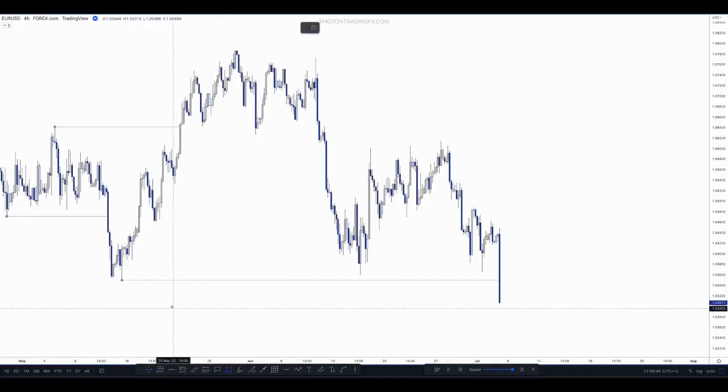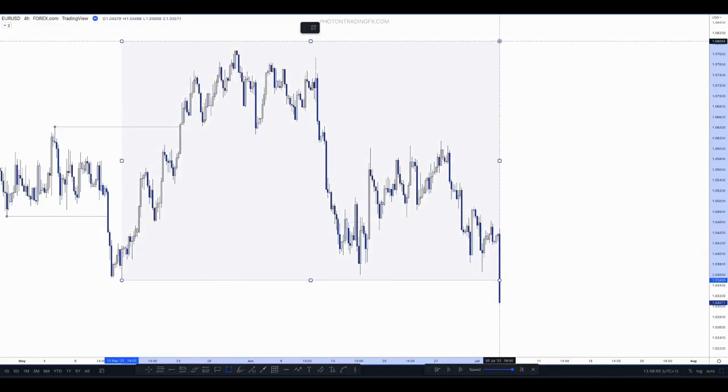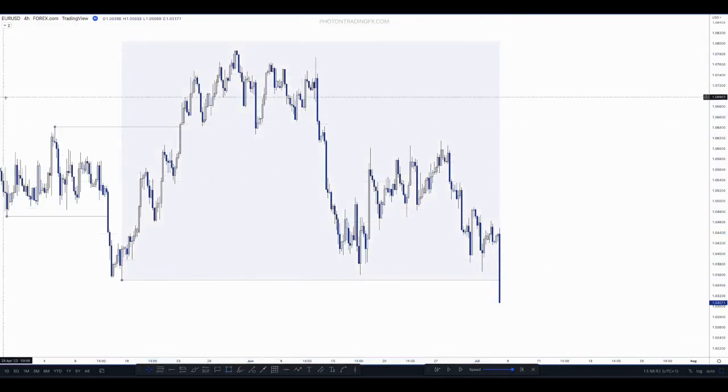So if you want to use a box rule, if that helps, draw a box from where the low was to where it was broken and then drag it up. Then where's the highest point? We now know we can put our pretty little circle just above this high here, okay? So that's how you basically find your swing structure.